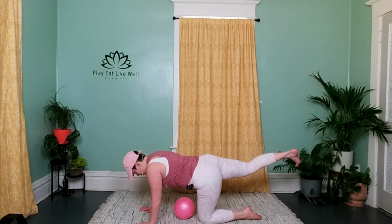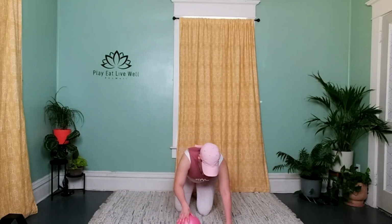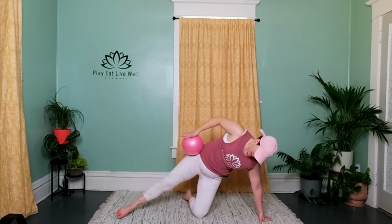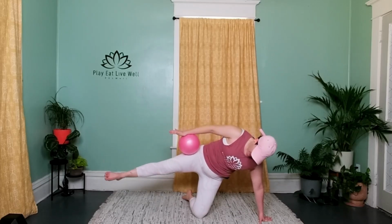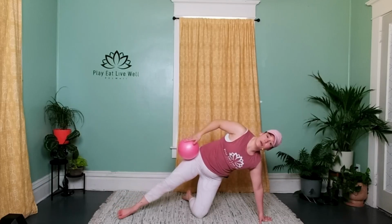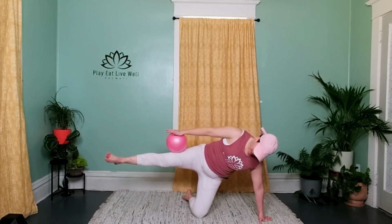Take a nice deep breath. So what we're going to do is bring the right hand with the ball to that right side. So from your tabletop, don't feel like you have to turn. We're slowly going to roll and release. So now we're on the left leg, left arm, and the right leg is lifting and lowering, gliding that ball down.